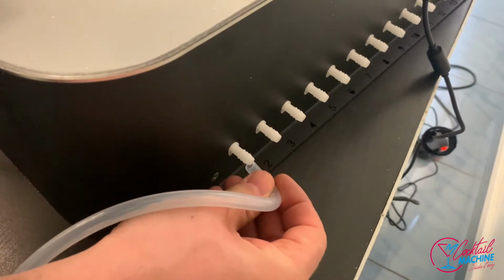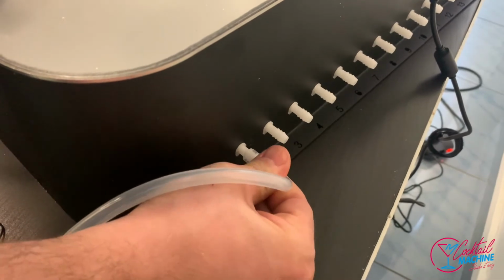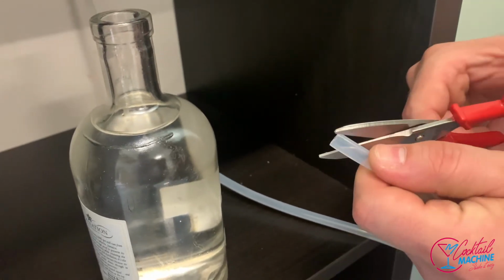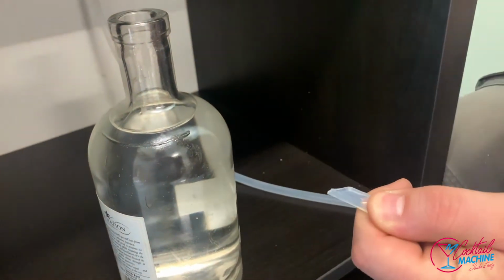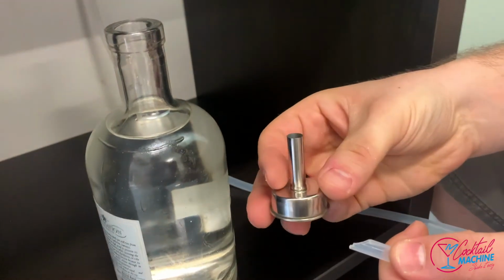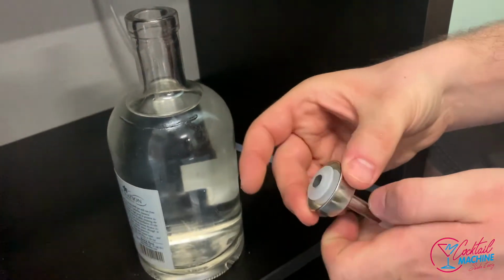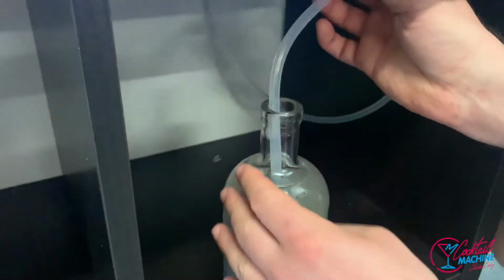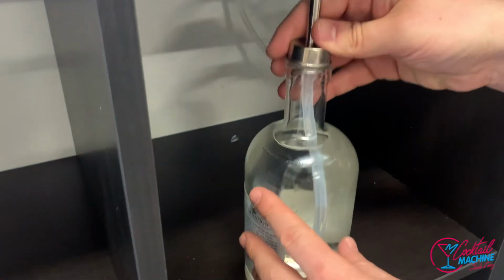Attach the tube to pump number 1. Cut the other end of the tube by performing a 45-degree cut. Now place the tube in the bottle adapter this way. The end of the tube needs to reach the bottom of the bottle.